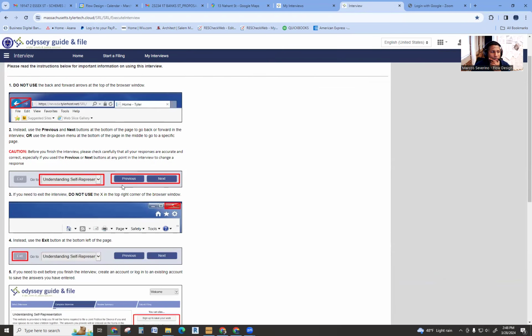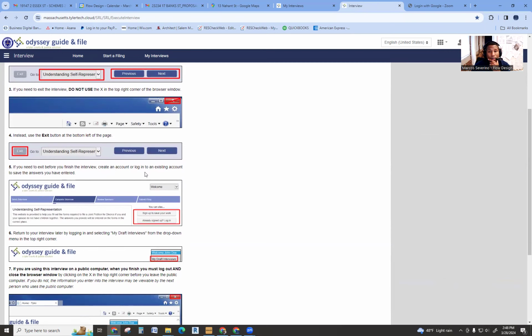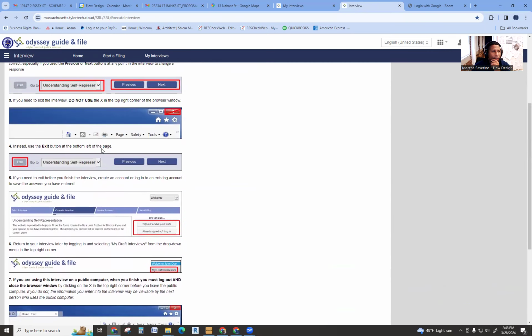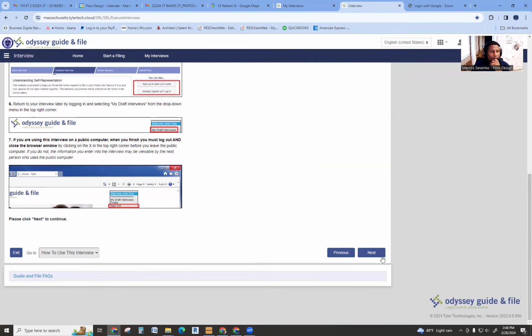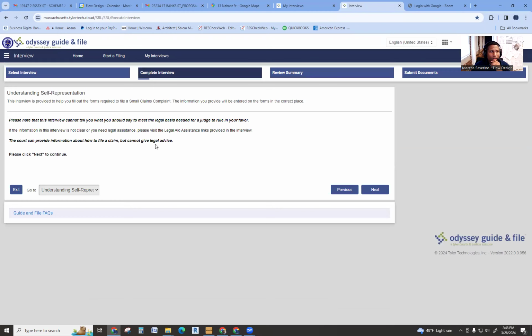After here, it's telling you a couple things that you cannot do when you start the form, for example, click back. You can't do that because it's gonna eliminate the process that you already started. So don't click back, and then you just hit next. It's always good to read through this while you're filling out this information, because they mention and explain certain things regarding the small claim. As you know, this is a legal document, so it's important that you read through these items.